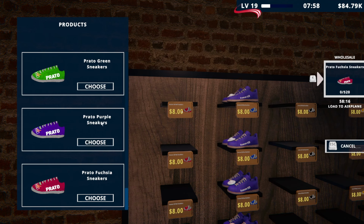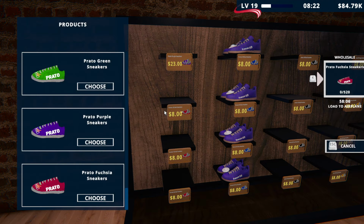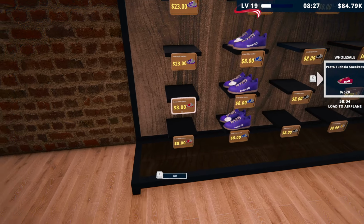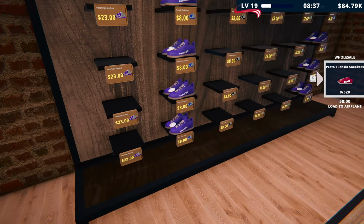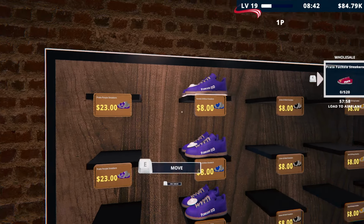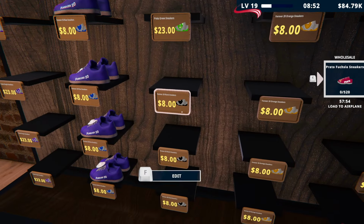So these sneakers are going to probably be the way to go about doing that. So I think I'm going to have to switch these out for some of these other colors. So I might start doing that. Oh yeah, because those are going to be like $23. That's a much better deal than these other shoes. So if I can keep on selling these, that's going to definitely help. And I'm sure that there's a way that I can change the sliders on those, and I'll probably do that.